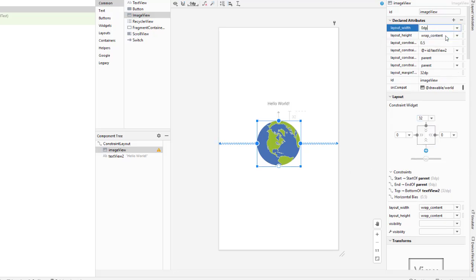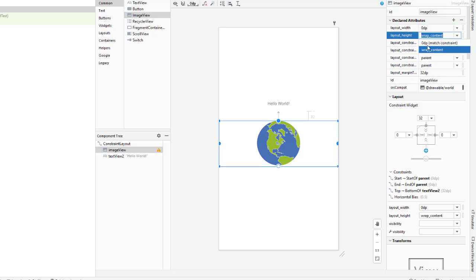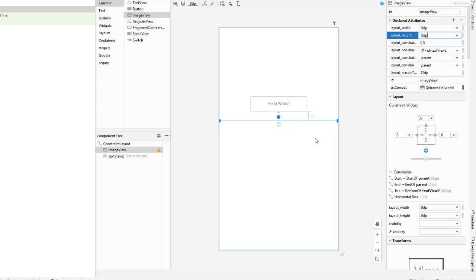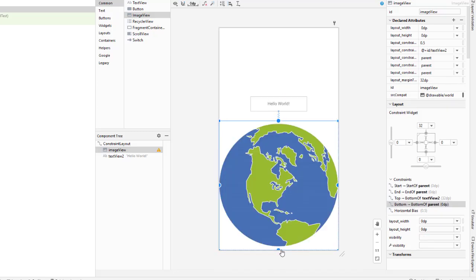Now if I change the layout width to 0 and 0 match constraints, it collapses on itself because there's no bottom constraint. If I set a bottom constraint, now I'm using that constraint and it's going to take up the whole area.